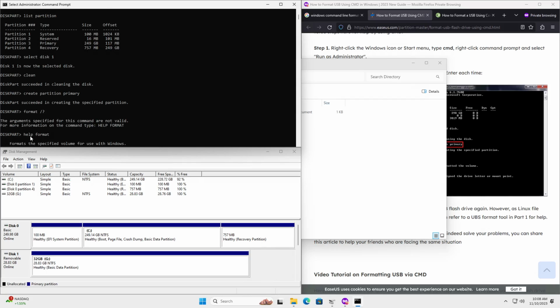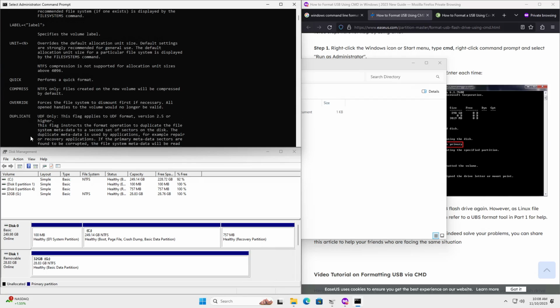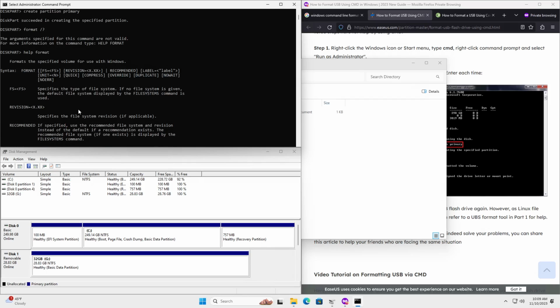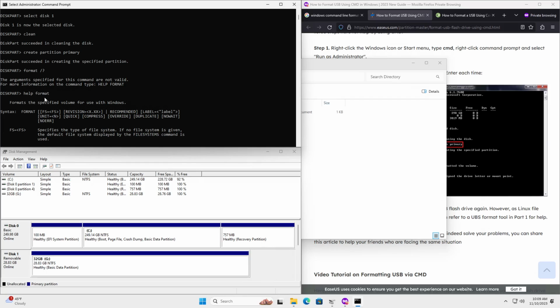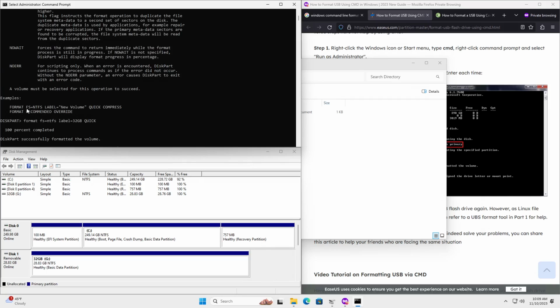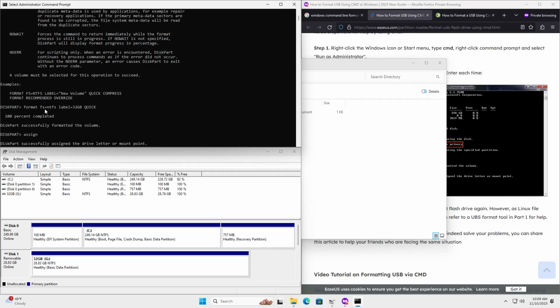And then I went with the correct format command line, which is similar to the one in the example from the help. So I ran help format to see the help for the command line format. This help ends with 2 examples. I used the first example, so the penultimate line in the help. Format fs equals NTFS. Label, I gave it a name. If the label has spaces in the name, you must surround the name in double quotes.